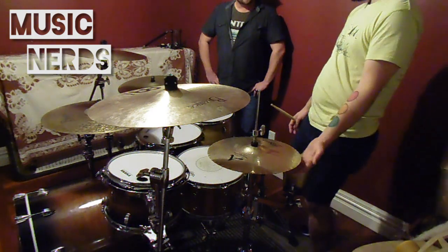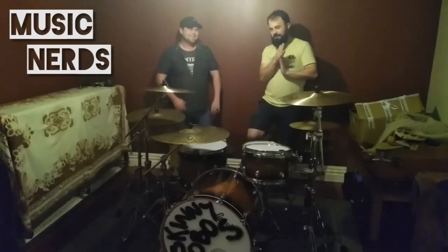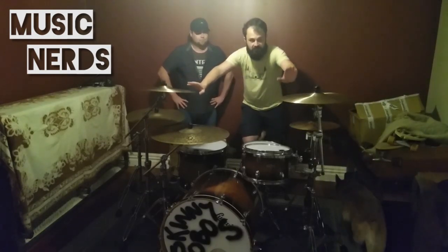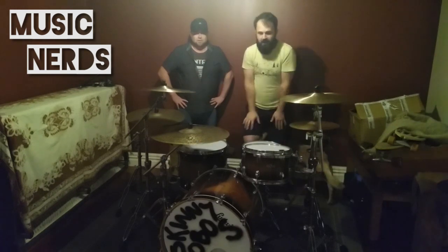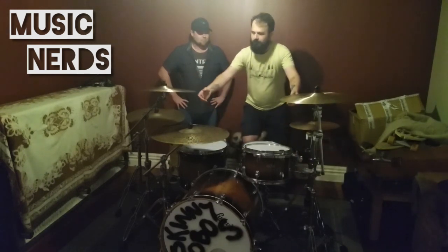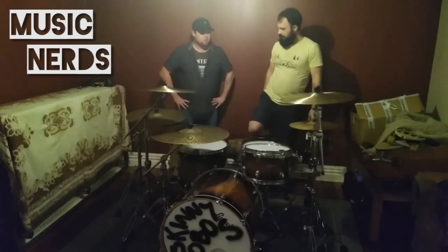So I currently have a Zildjian A Custom Master Sound bottom on the bottom and the Meinl Byzance 14-inch dark hats on top. My crashes are both Meinl Byzance medium thin crashes, 18 and 19, and dark, but they've still got a nice explosion to them, a nice attack to them.